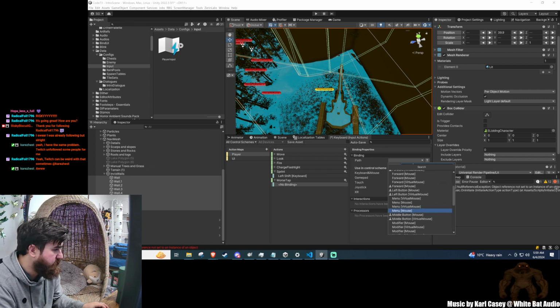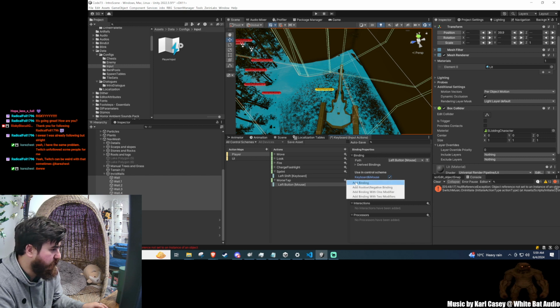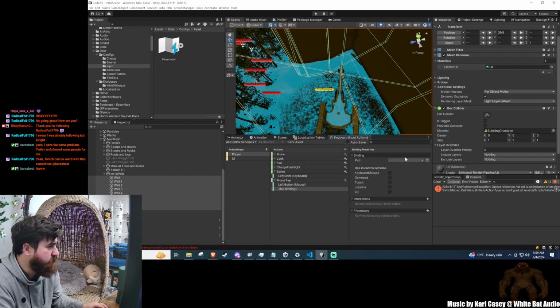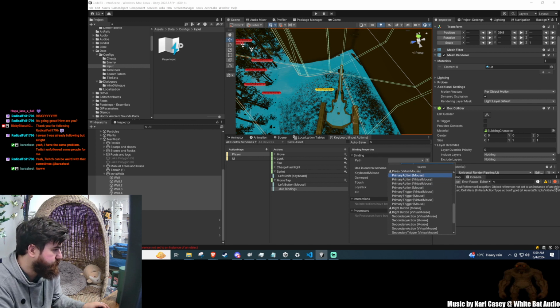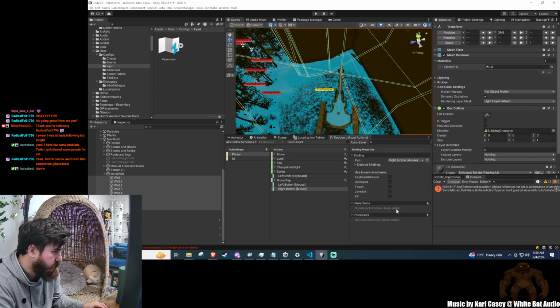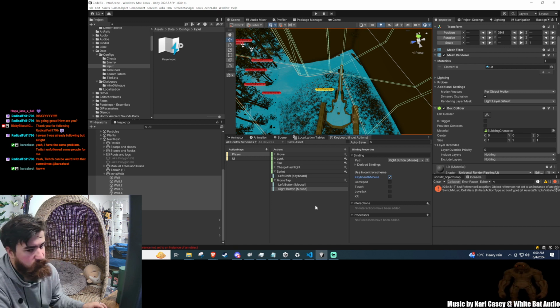Press middle button, left button. I do have both, so add a negative, positive, just another binding. Right button. I have to click it a lot of times for it to accept it. Okay. Left button, right button. Those are both tappable.